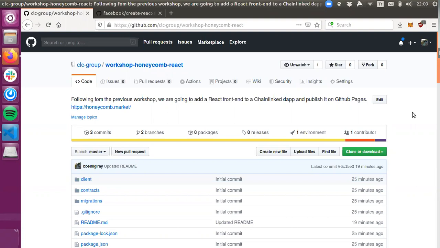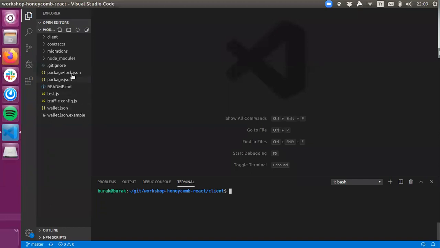But the first thing that you should do is to clone this repo. This is in CLC group, workshop honeycomb react. So once you do this, you have this project here.